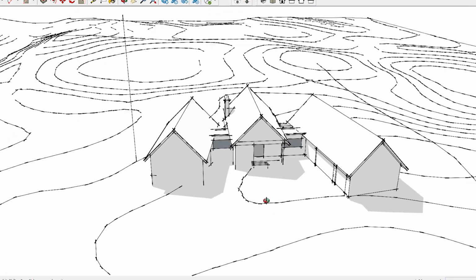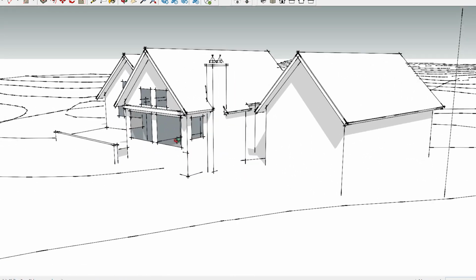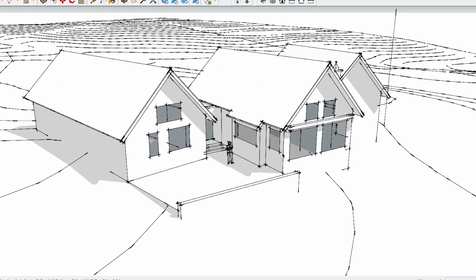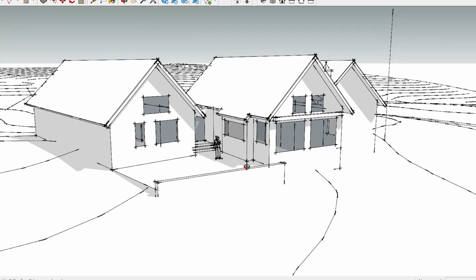All right, so if we look at a form on that, here's the approach. You can see that it's splayed as we spin the home around. Now you're seeing that we've got windows on the side, so you can get more of a 180-degree view, that patio area, etc. So they really like this scheme, but yet they liked the plan of A and B. I kind of like the plan of A and B as well, but I did like this idea of splaying it. So anyway, we will move forward.